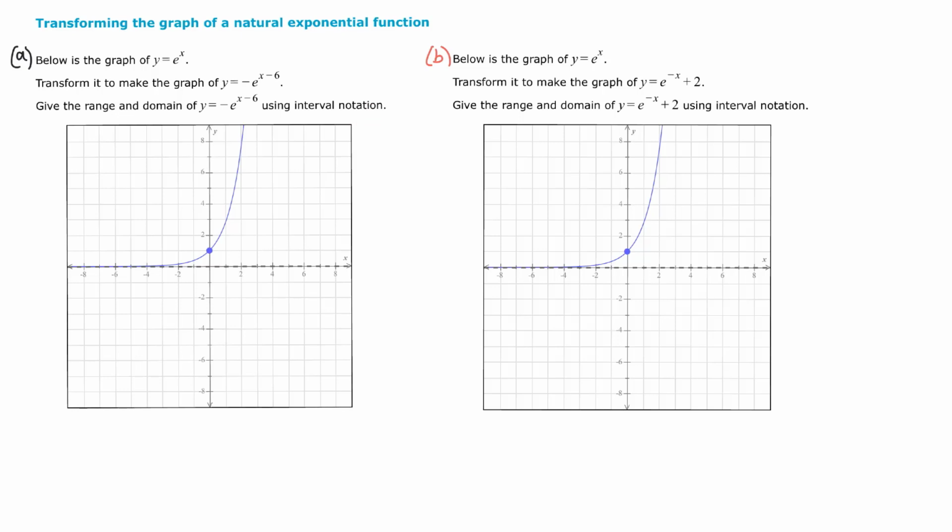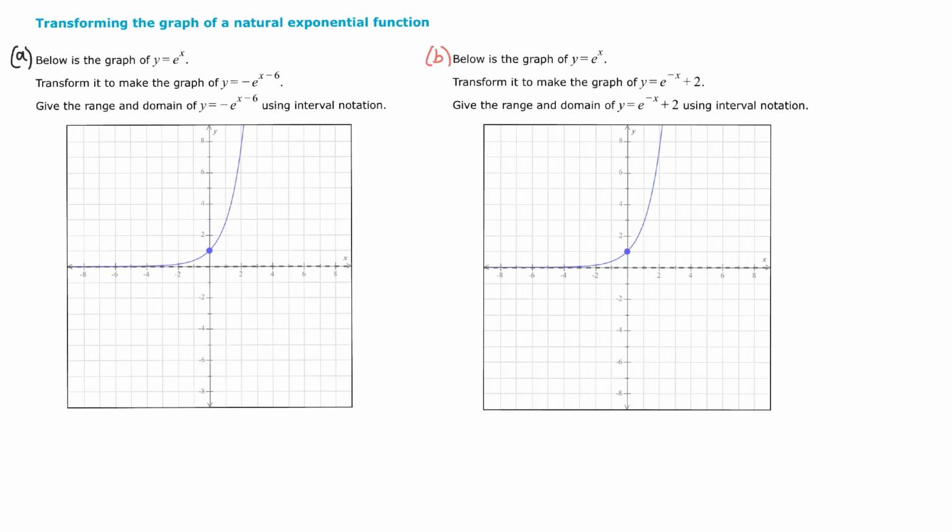The first thing I'm going to do is transform this one step at a time. So if I read this part here, e to the x minus 6, let me point to that. That minus 6 here means transform your x values to the right 6 units. To the right 6 units. So why do I write an intermediate transformation in blue?